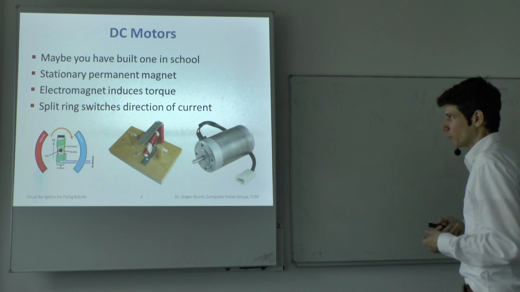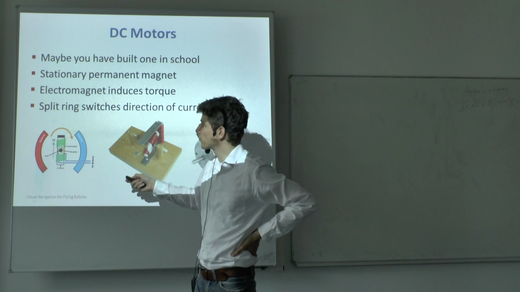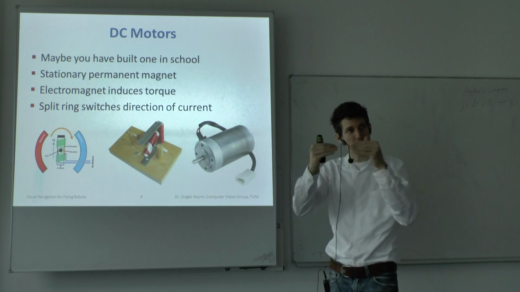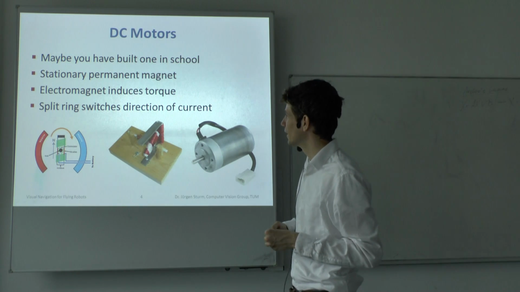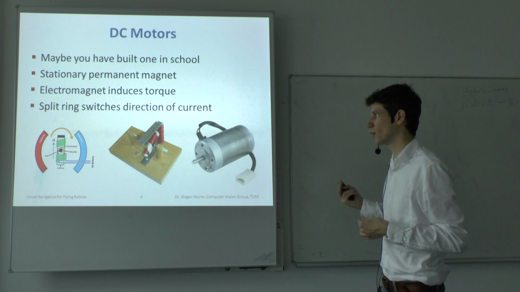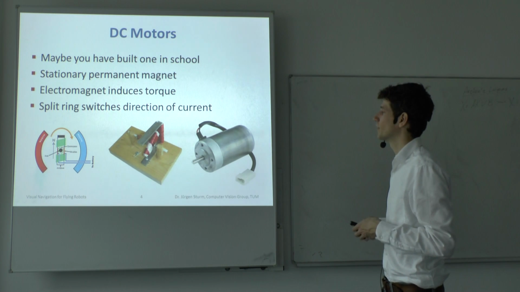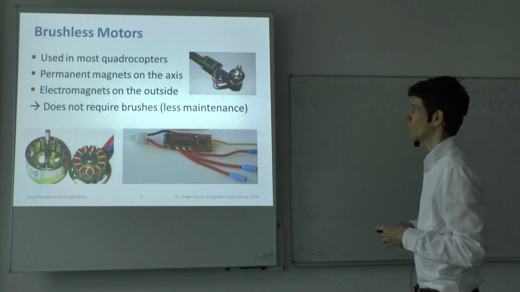The disadvantage of this motor is that it needs these switches, and these switches are also called the brushes, because it has to conduct the electricity somehow. And this is usually something that wears off after a while, and especially for motors that are turning fast, this wear can become a problem.